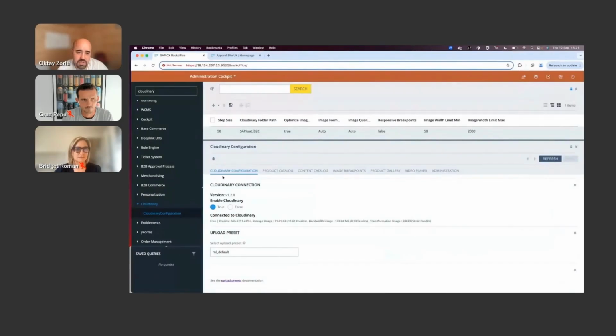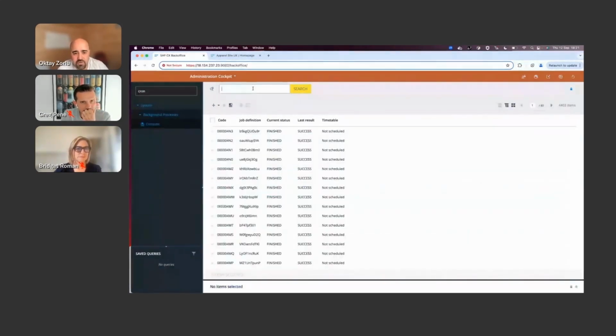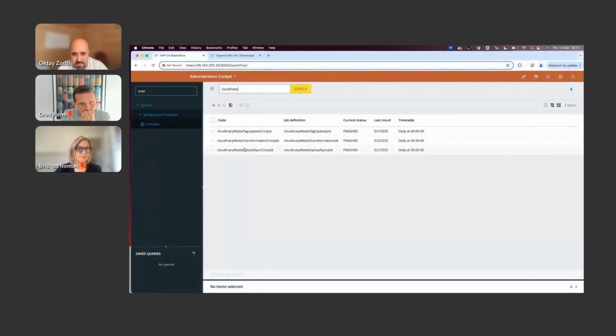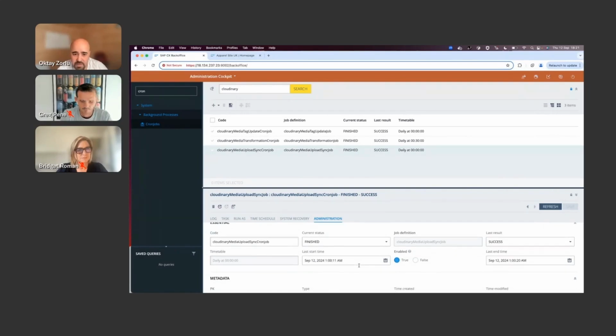The other approach is to run a cron job, which is pre-installed with the plugin, with the connector. And running this cron job will synchronize everything in bulk from SAP Commerce into Cloudinary. Now, this cron job might take a bit longer than usual on the first run, because if you have a large set of data and videos, as you can expect, this might take a little bit longer. But any subsequent run should be much faster, because it will be doing a delta upload.